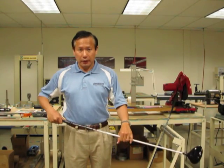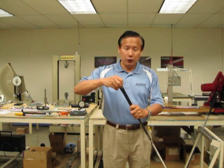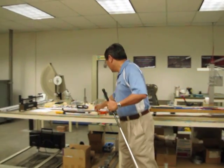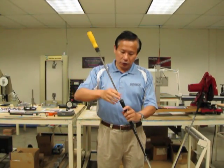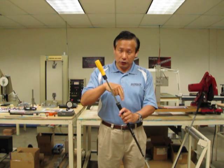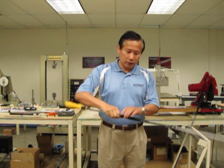Okay. Now, what I want to do next is to show you how to remove it. Okay. So let's say you have a grip lock and you glue it in with Gorilla glue like what we suggested, you could use a screwdriver to pry it open, because Gorilla glue is a soft glue. Okay. What you do is insert the insert tool all the way in until the tip is inserted inside the hex hole of the screw. Unlock it.